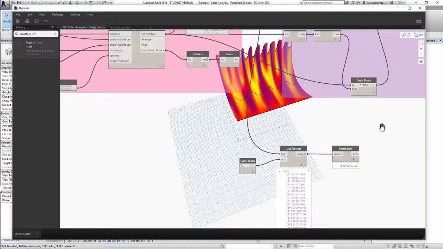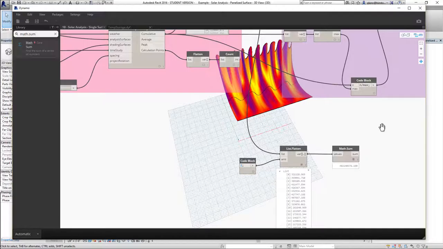Okay, but it's the spirit of the whole analysis, going through and being able to do something like this and coming up with a single evaluation. So let's pause there for a second. Does this whole idea of taking a single surface, being able to grab all those values, and come up with an evaluation of that surface, does that make sense?